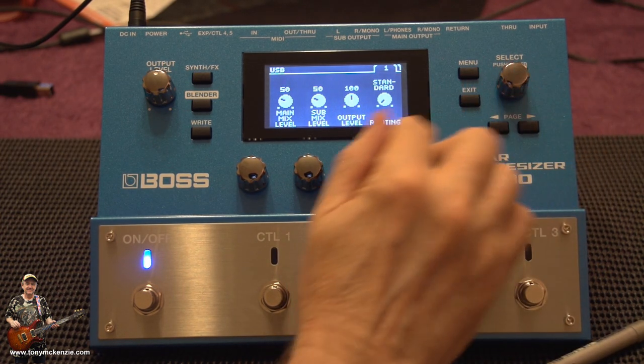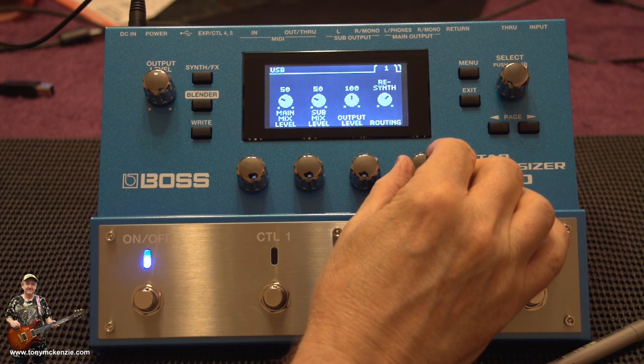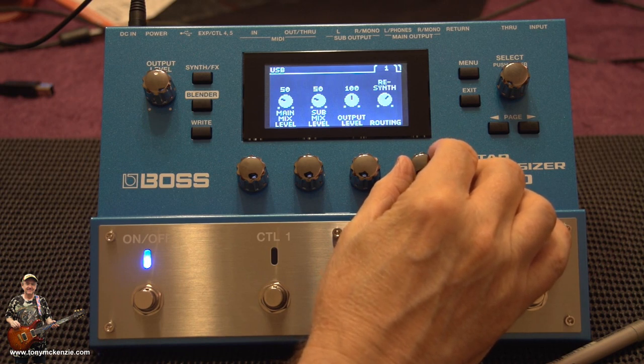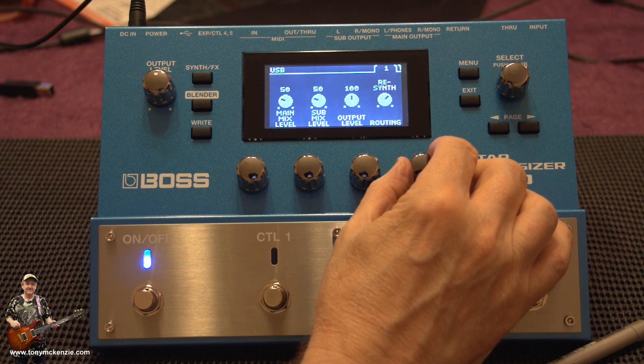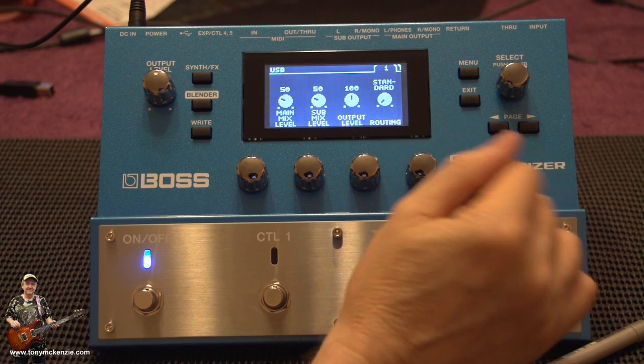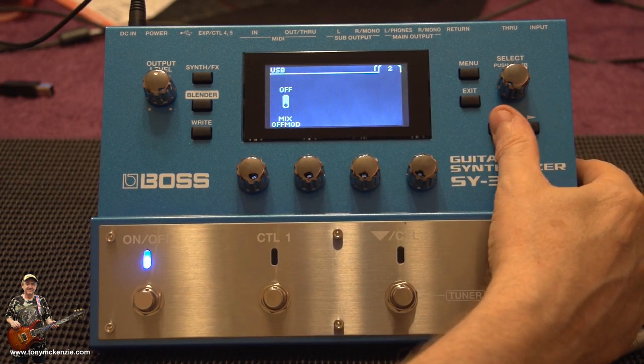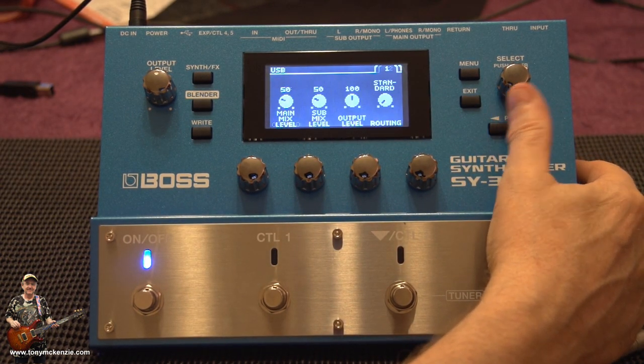Standard, it says here. Routing, standard, mixed, resynth. That means record it clean and pull it back through the loop, because we have got a loop, if you remember, to actually get the final sound, which allows you then to faff around a bit with sounds on this. And then we've got direct off, just leave it where it is. We've got all these other things, and another screen there for mix off or mod. Well, who knows?